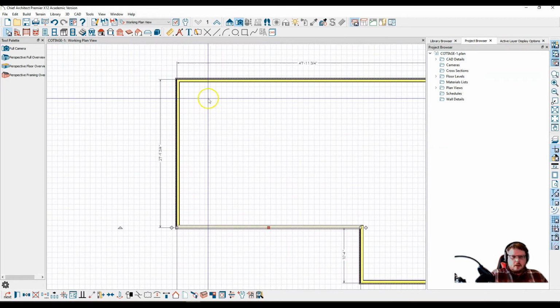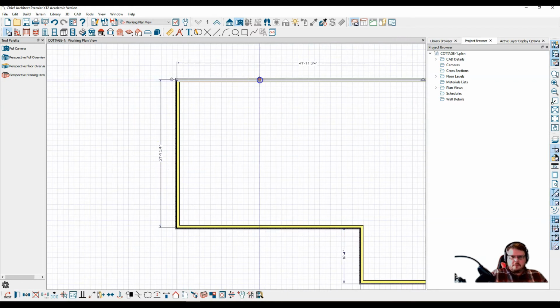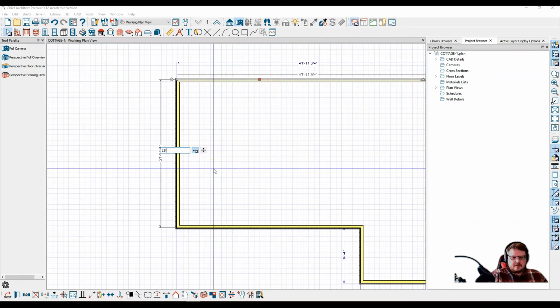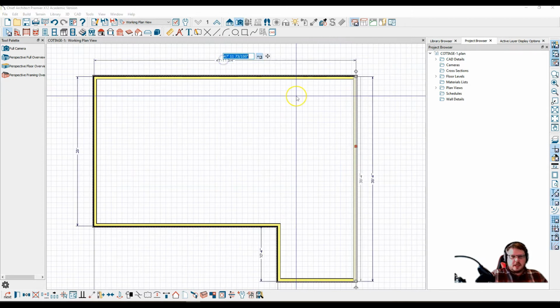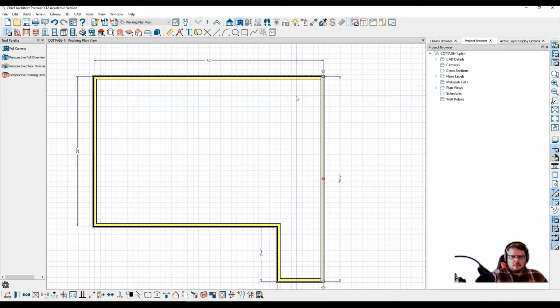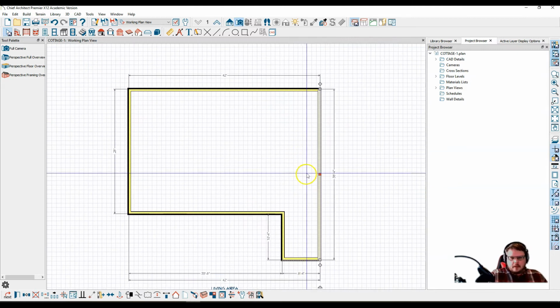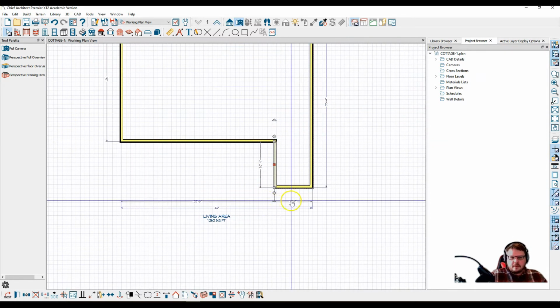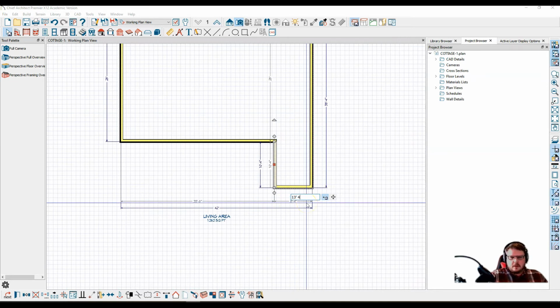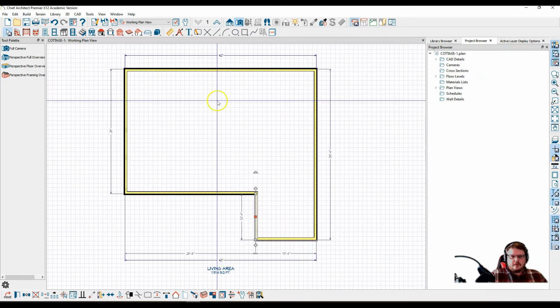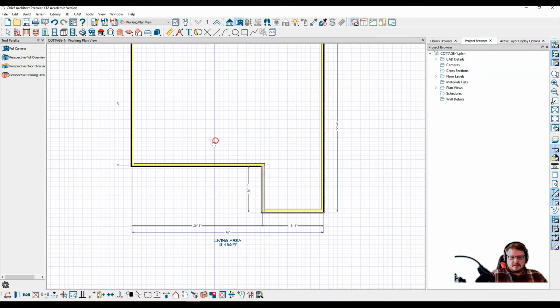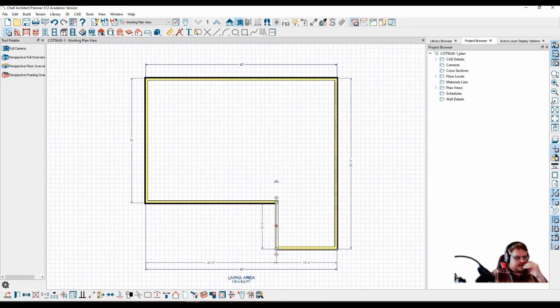Let's move on. Let's say we want to make sure that this dimension is correct by moving this wall up here. Let's say this should be 28 feet, and then that will move out. So what I'm doing is clicking on the wall that moves, and then the dimension that should change, and then it's allowing me to do just that. And now this wall needs to move, and that dimension needs to change to 13 foot 4 inches. And that's pretty much in line with my example. So 42 foot by 28 foot living space, and that's our exterior walls.